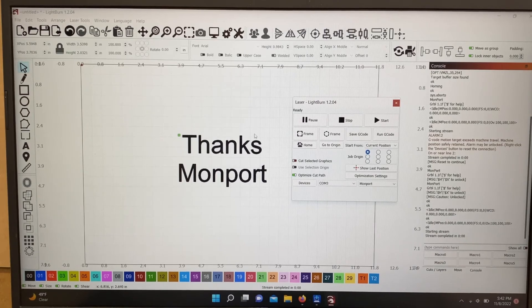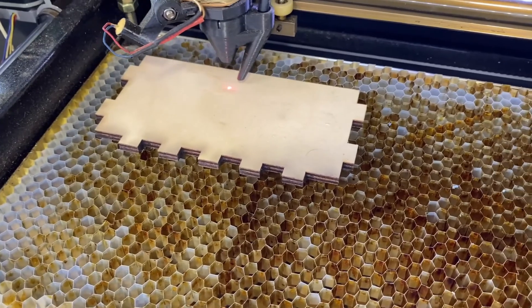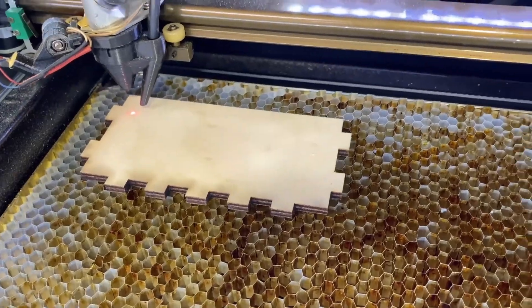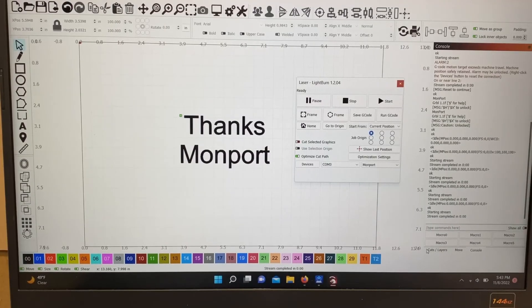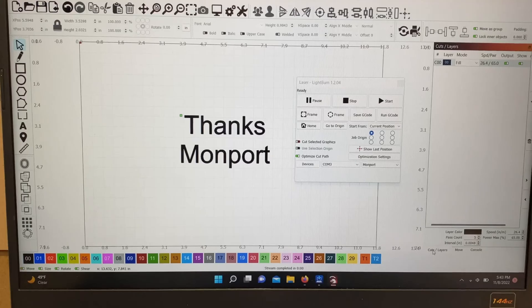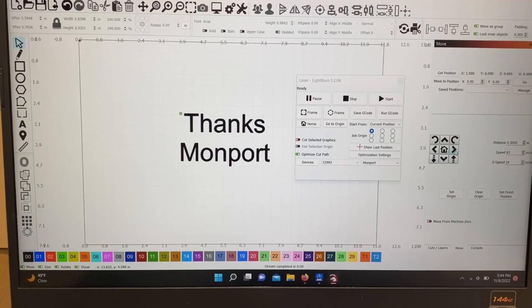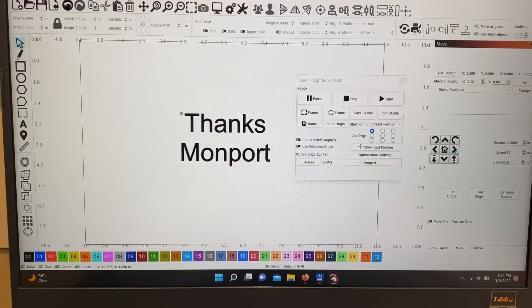Once you think you've got it right, click the Frame button. Once you have all this installed, everything will be run through LightBurn instead of your actual laser and the control pad on top. Your cuts and layers will be over in here. You can jog your laser through these cursor controls — every time I click that, that green line goes on, so it's talking to the laser. Mess around with LightBurn and do some pretty cool stuff. I hope you were able to follow along. If you have any questions or comments, let me know, and until next time, take it easy.